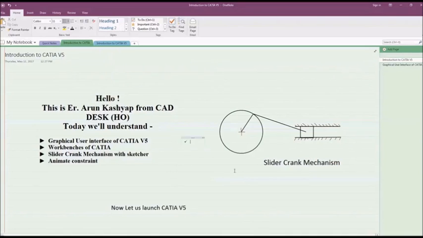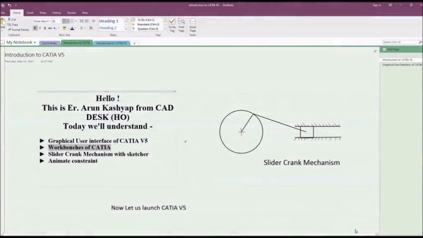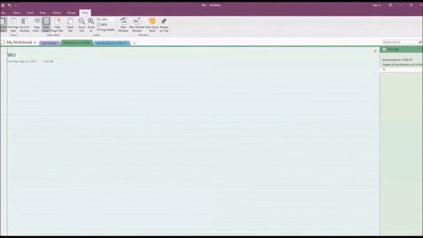Now let's go ahead with workbenches of CATIA. Workbenches. So in this segment we'll be discussing different workbenches of CATIA V5.